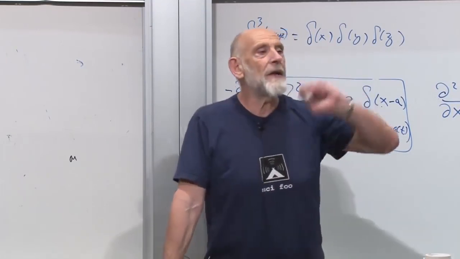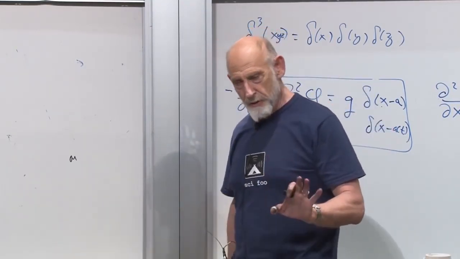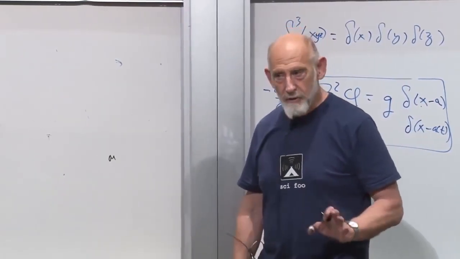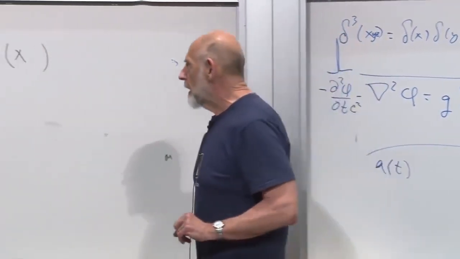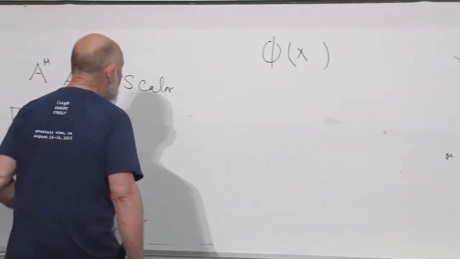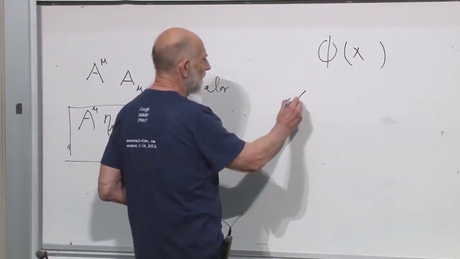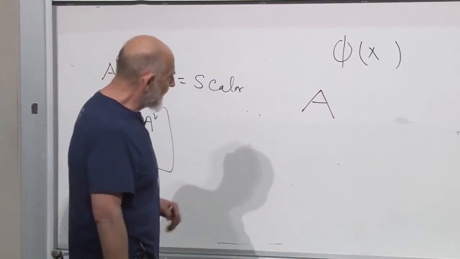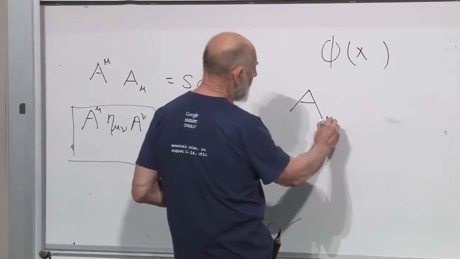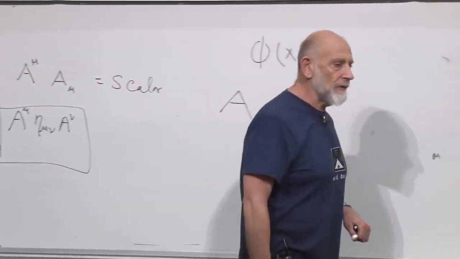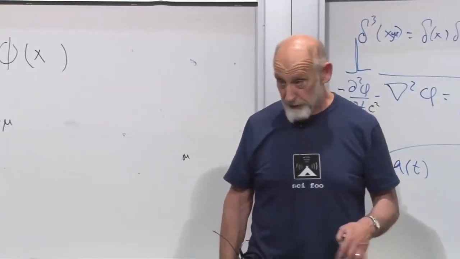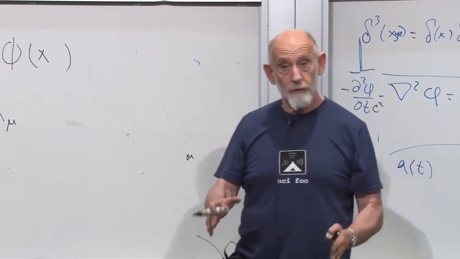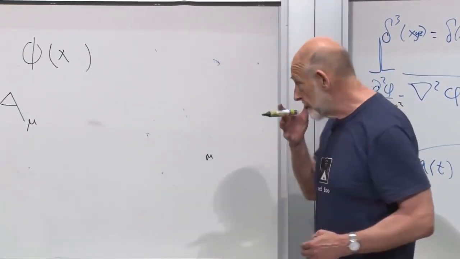And so, I need a theorem. It's a theorem which I won't prove. I will tell you the statement. It's something you can easily prove by yourself. Here's the theorem. Supposing you have a known 4 vector. To say it's a 4 vector means that it transforms in a certain way. It's not just a statement that there are 4 components. It means when you transform it under Lorentz transformations, it transforms in a certain way.